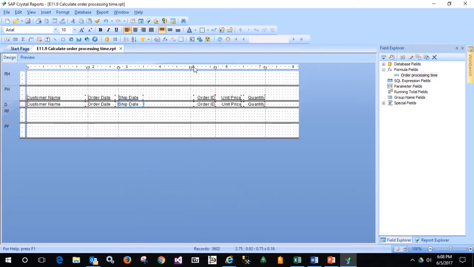Let's add another guide here for where we'd like the order date to be, and let's just slide that over. And bump it up against that guide. There we go. And then drag this guide over as well. And we don't have a guide here for quantity, so let's drop another guide in there. Put that about where we want it and slide the quantity over to bump up against it.